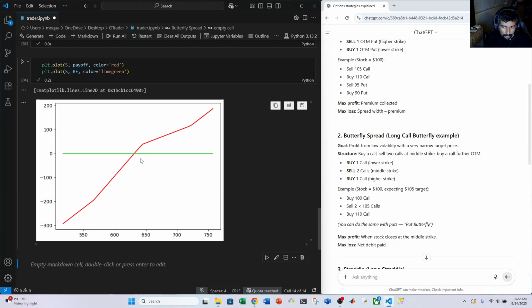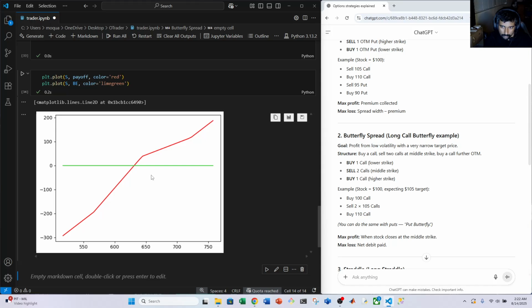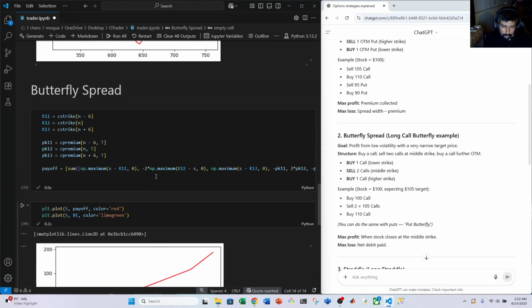Okay, I think I did this wrong. Oh, yeah, I see what went wrong. I'm not supposed to do at the money. So this should be like N plus 2.